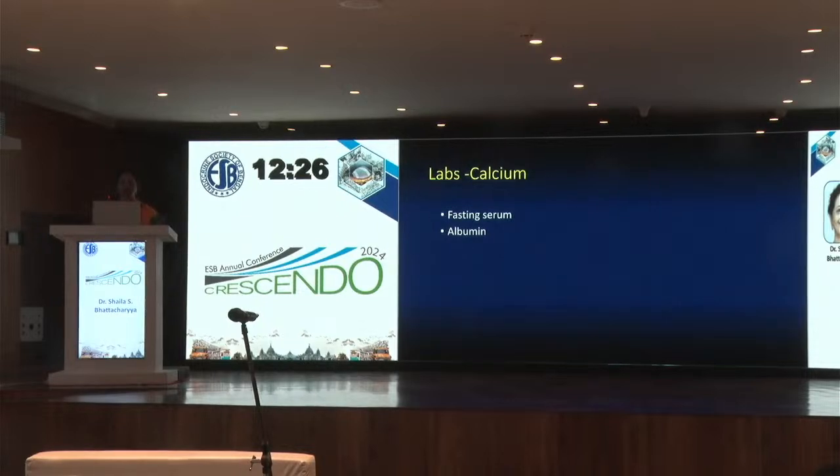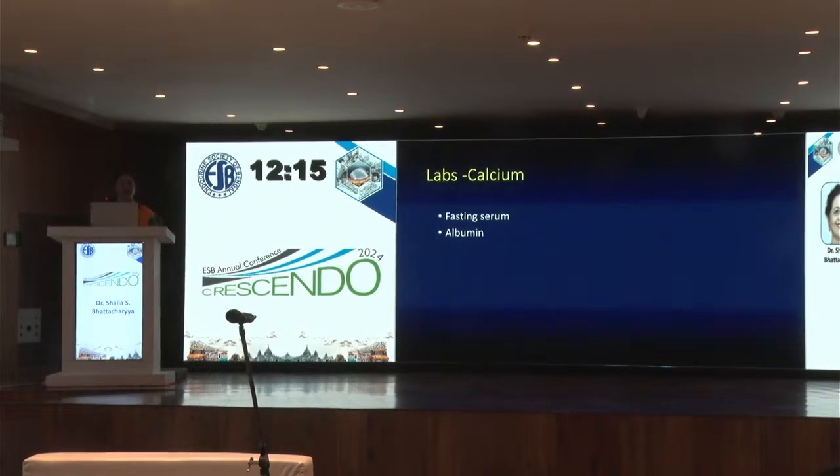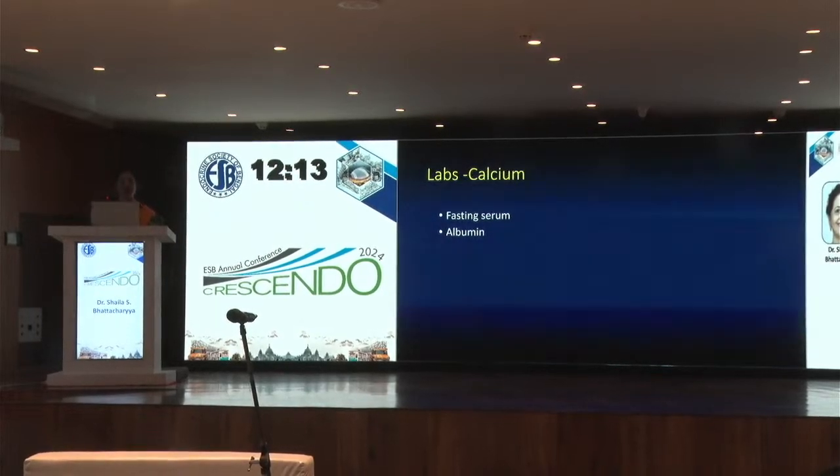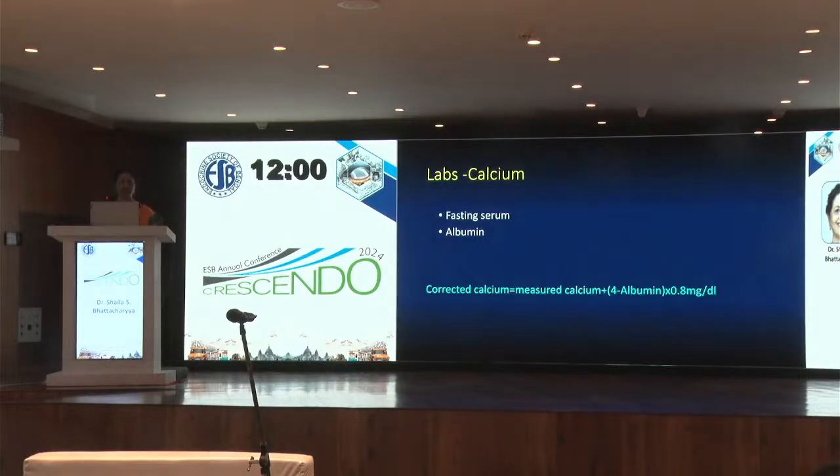When you talk about calcium or phosphorus, you need to make sure you send the sample in the fasting state, and you have to send it along with the calcium and albumin. If you are sending a random calcium in the afternoon or evening along with the phosphorus and also PTH, your values may be abnormal. So try to preferably get it in the morning hours, fasting, with albumin, and if you find that for any reason the albumin is low, you need to get a corrected calcium, and this is the formula. Or if you have ionized calcium, that is okay.